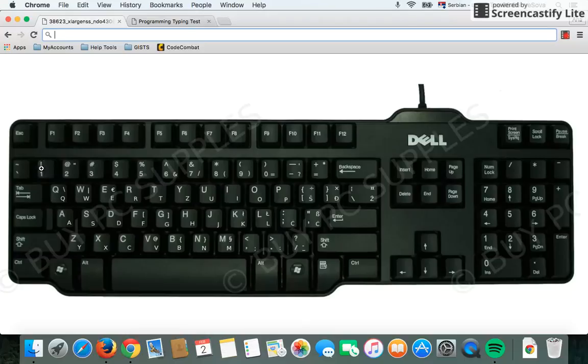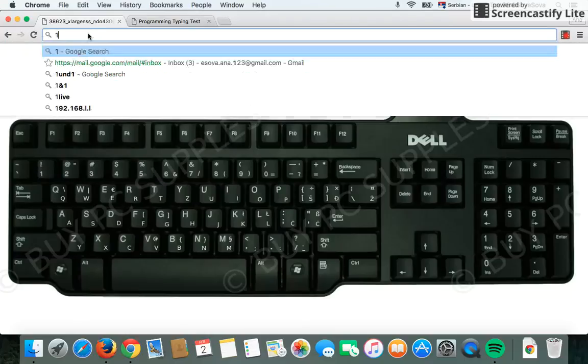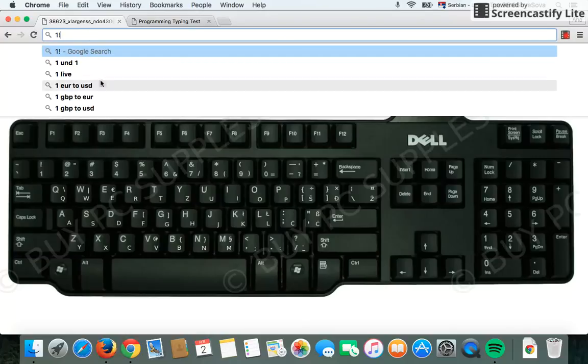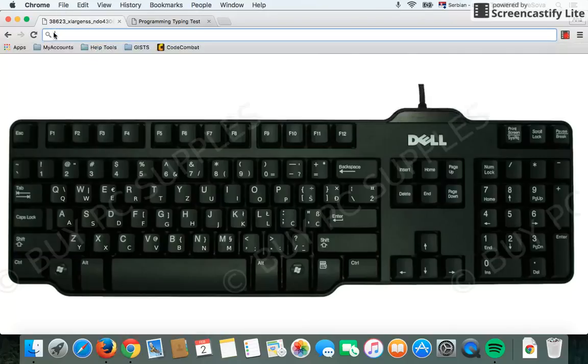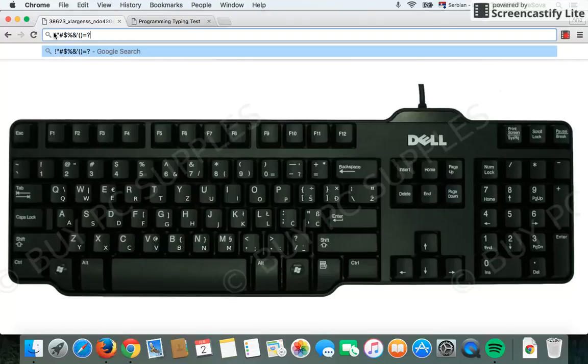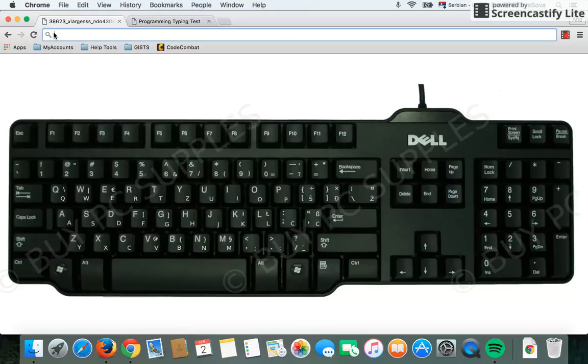So let's see how we can type number 1 and the exclamation mark, shift and 1. Okay, so we know this. So if you have another keyboard, don't worry, just press shift and then just go over all the keys and find the right one that we will use. But we will be now explaining things for Serbian keyboard. So, okay, let's try to find those.